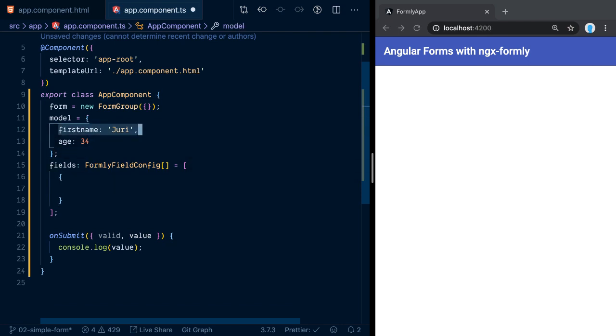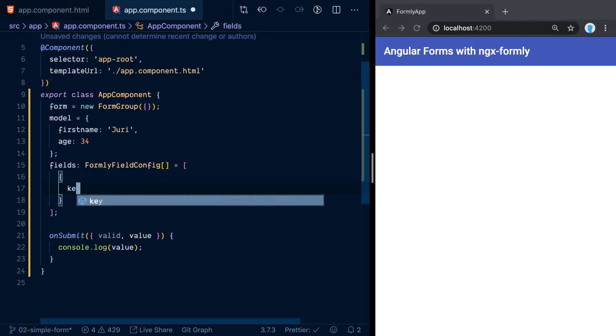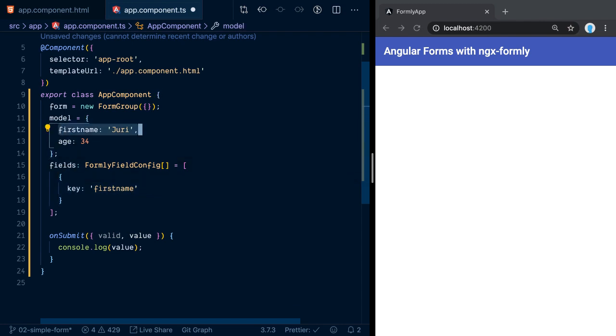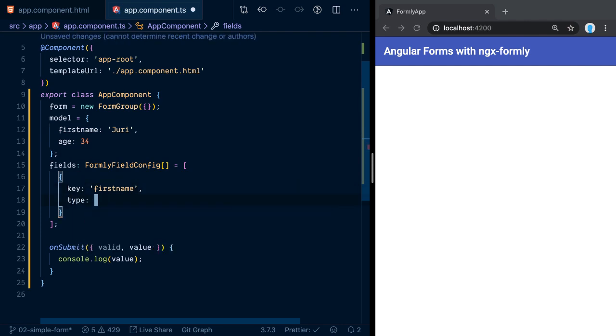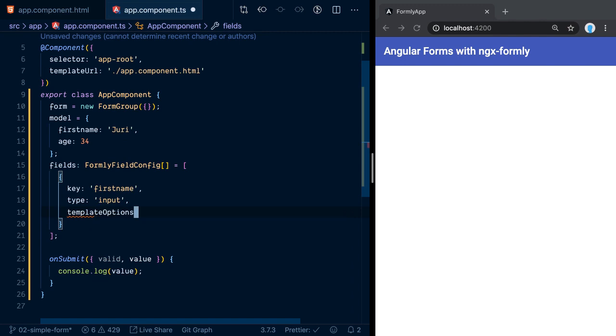Now, assume we want to create an import form for our first name property. And so we go down here into the Formly form config, and then this kind of configuration has a special syntax, of course, which we can look up on the formly.dev website. So what it consists of is first of all the key, and the key matches the property in our model. So here, for instance, I'm telling Formly data bind the first name, and so it'll automatically hook up into that first name property up here. Next, I'm telling it what type of form control I want to render on my page, and that's an input type. And finally, we give it some options, which is defined in those template options.